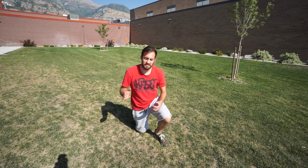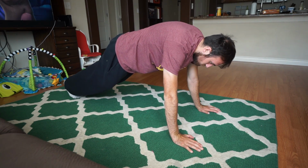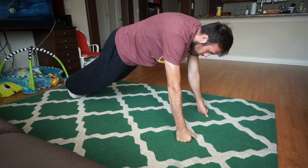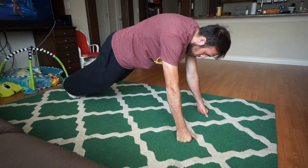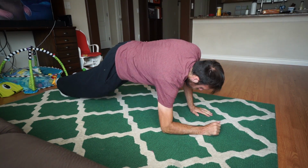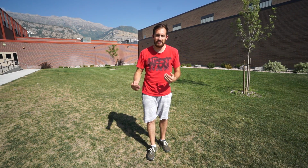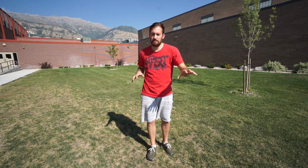If you feel like this exercise is kind of hard on your wrists, what you can do is practice just doing a plank first, either on your fists or on your hands, whatever you're comfortable doing, to build up the strength in your wrists and in your arms so that as you get stronger, it's easier to do and won't hurt your wrists doing it. Starting this movement, you want to practice it slowly, and then as you get better and stronger and more coordinated, you can start practicing going faster and faster to increase your movement and speed abilities.